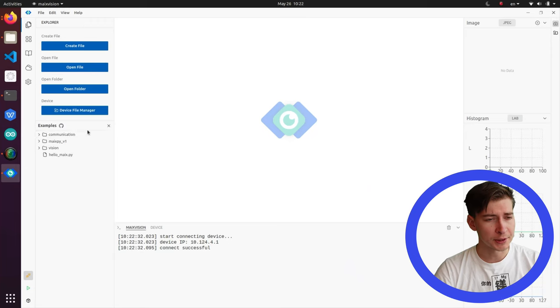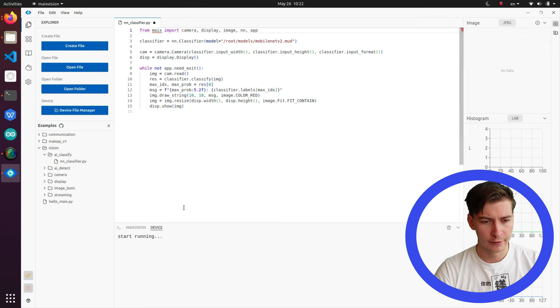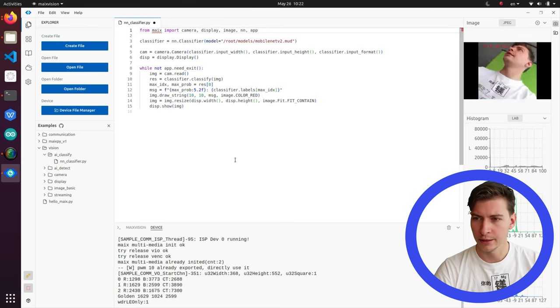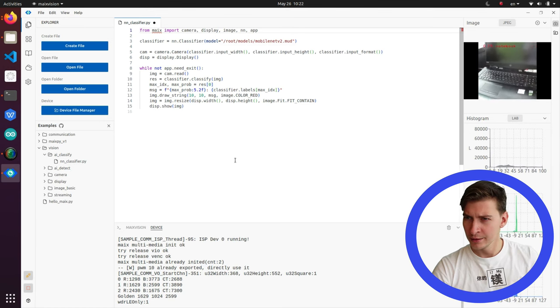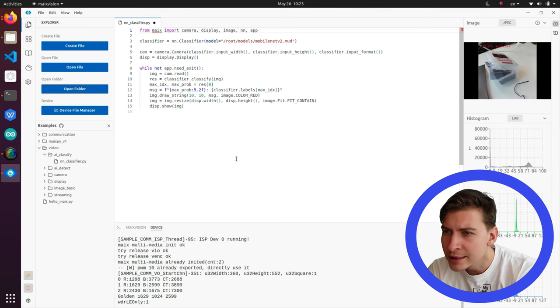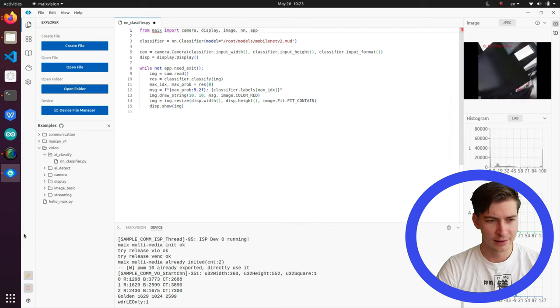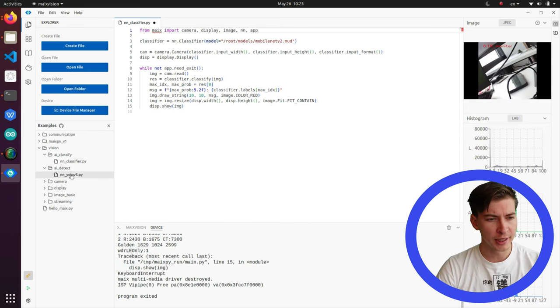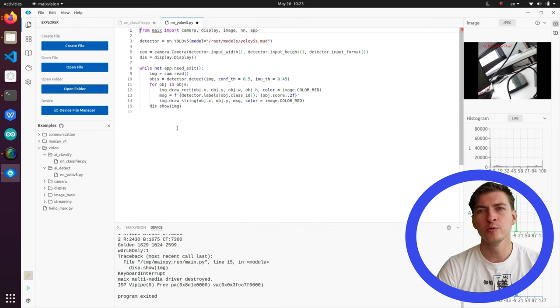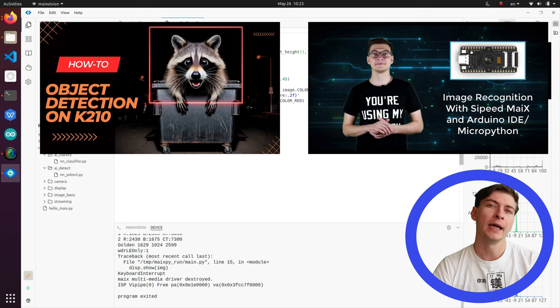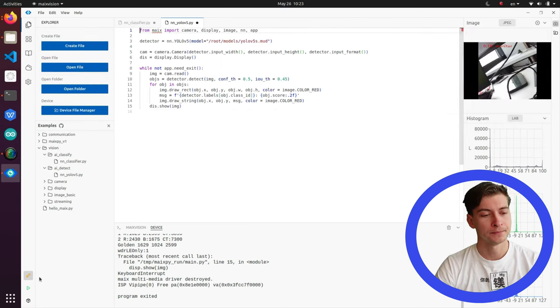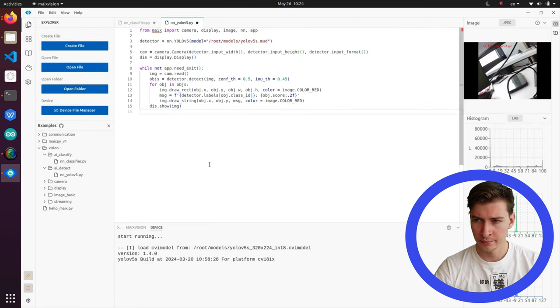Let's run some examples. Let's go to Vision, AI Classify, Neural Network Classifier, and start running. Okay, here we go, there's a computer keyboard, and look, it's a notebook. What is this? Printer. Okay, so let's do another one. We're trying both classification and detection. And if you're a bit confused which one is which, what is the difference between them, I link my slightly older video which explains the difference and gives an example with a K-10 board. Okay, now let's try the detection algorithm.